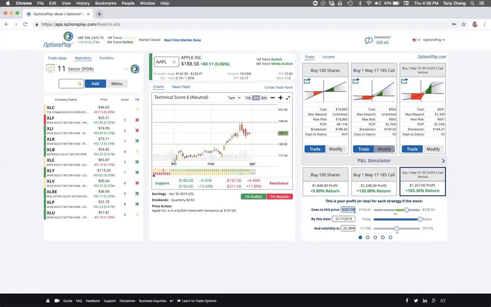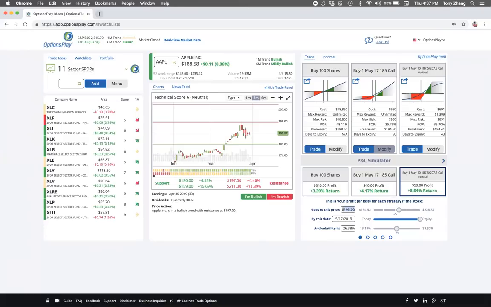If it reaches that price, let's say 195, prior to expiration, you can still make money. Just maybe not as much money, but you can still make money. So if the stock reaches 195 on April 22nd, then I'll still make a 23% return. And this is really where the options play tool is designed to help you better understand each strategy, not only at expiration, but also what happens if the stock hits that particular price upon expiration.